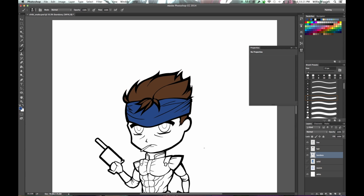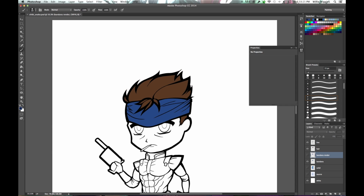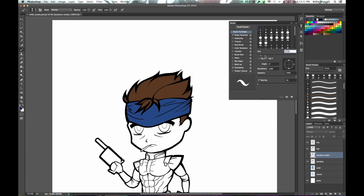The next thing I want to show you is the clipping masks and the reason why they're important. So I'm going to use the example of duplicating the bandana layer. This is what I do for all my pieces, by the way. I duplicate the layer by leaving my finger on Alt/Option and then dragging it, and then I name it Bandana Render. That way, no matter what I do on that layer, it will be dependent on that other layer. Now, if I want to go through and start darkening that, I'll select my brush, and make sure I have transfer turned on.